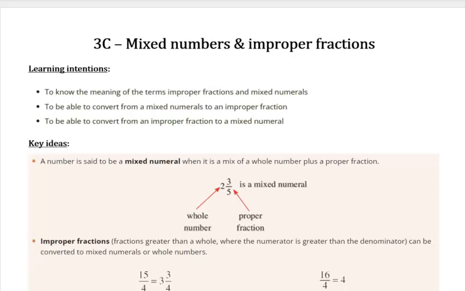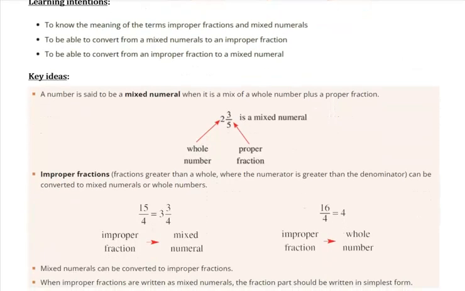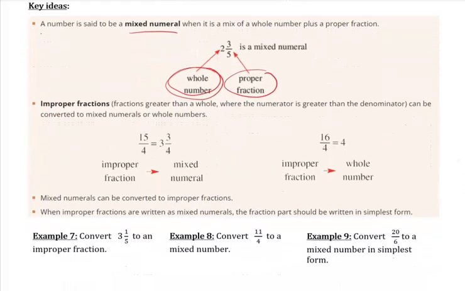Mixed numbers and improper fractions are two ways of representing the same information. So we should be able to convert between them and know what they're trying to tell us. A mixed number has a mixture of a whole number and a proper fraction. Remember, a proper fraction has a smaller numerator than denominator. And that denotes to us that we've got a whole number and then a part thereof, and the parts are divided into fifths.